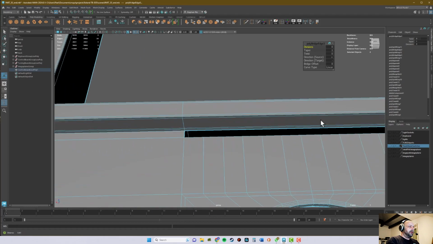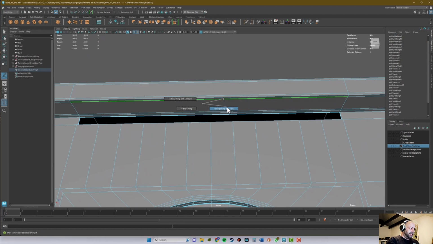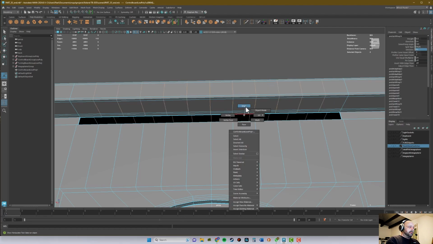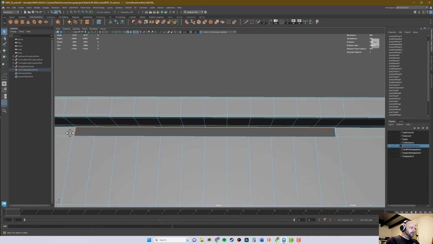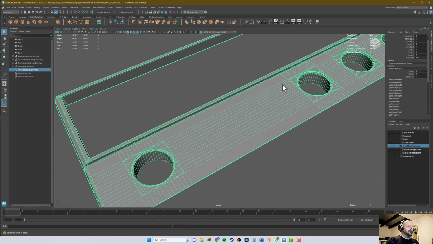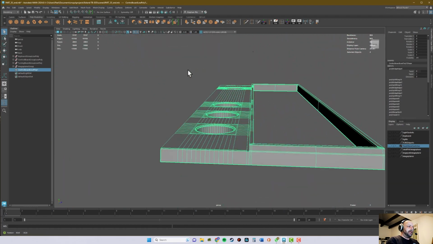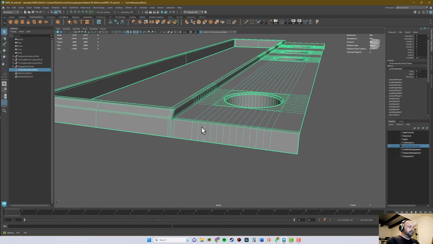And then one last thing here, so with this edge selected, control right click, utilities and split, put it here on multi, type in 11, double click on that border edge loop, deselect the right and the left one, and do a bridge. Hit Q on the keyboard, so that's looking great. That's looking great to me.